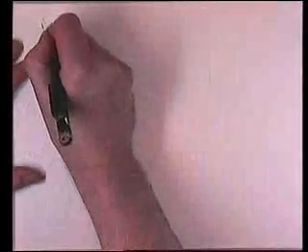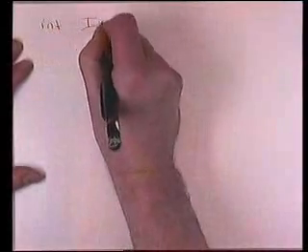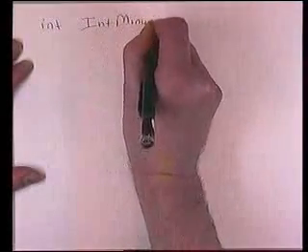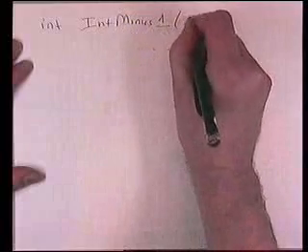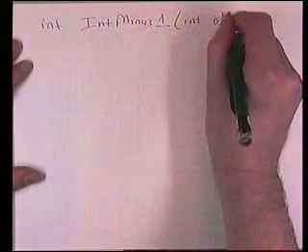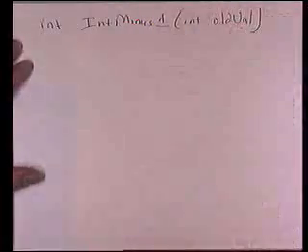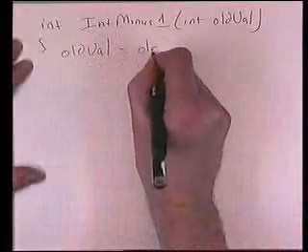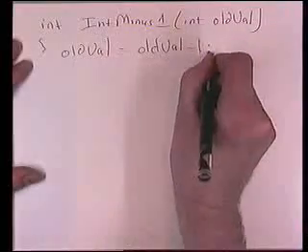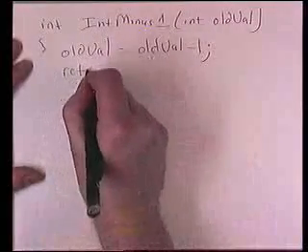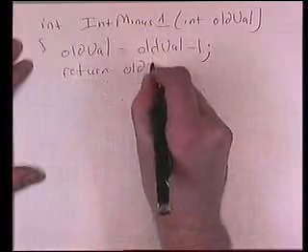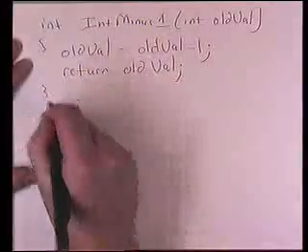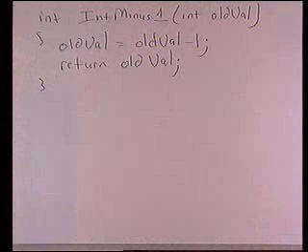So we're going to start out by looking at a function called int minus 1, which will be a very simple function. All it's intended to do is take one integer, which we'll call old val, because we're sending a value into this function, subtract 1 from it and return the value. So we'll say old val equals old val minus 1, and then we return old val. This is about as simple as it gets.